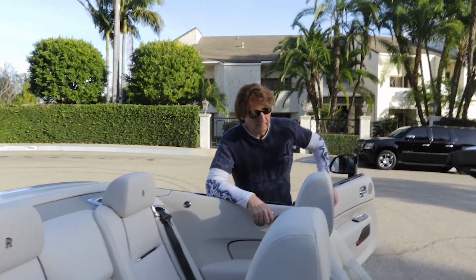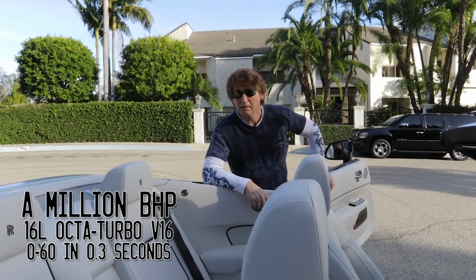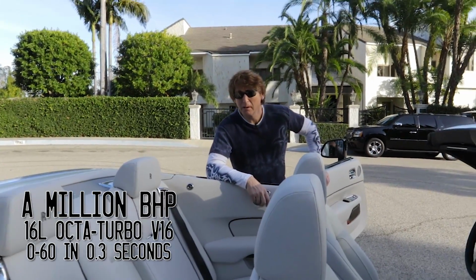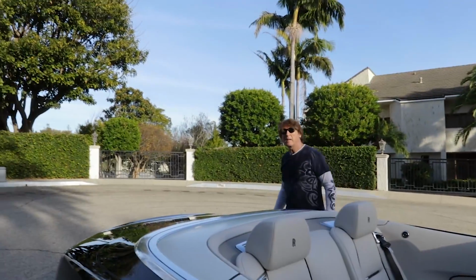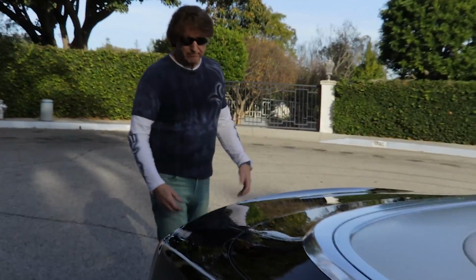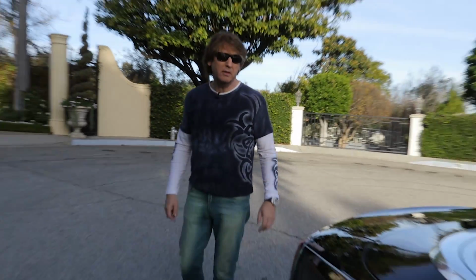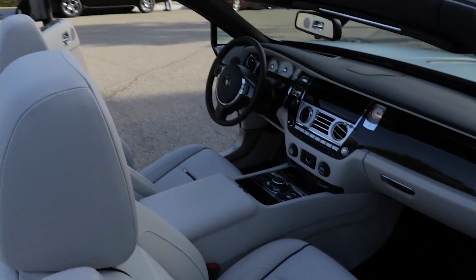How many horsepower are these? I get this wrong every time. I think just under 600. I'll just flash it up on the screen. Yeah, do that because I don't know. It's 593. I was amazed at how quiet it was. It's very quiet, but it's beautiful and it's fast and I'm just very happy with it. It's a beautiful car. Very fortunate to have it.